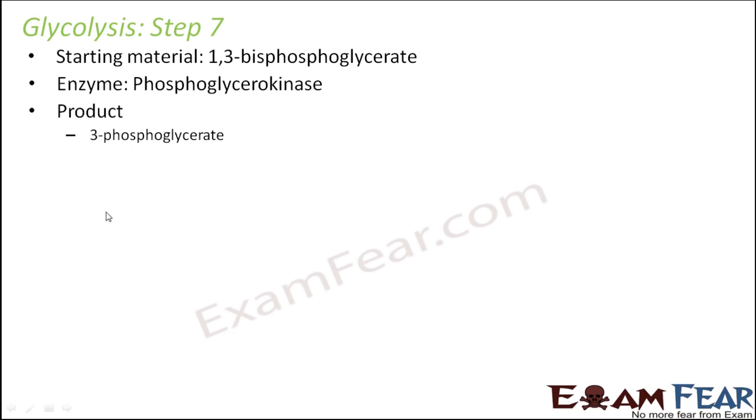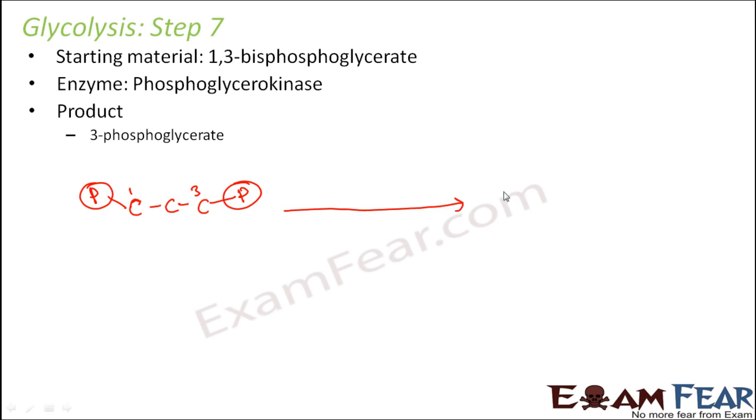So in this case, basically in 1,3-bisphosphoglycerate, we have 3 carbons and 2 phosphate groups at 1 and 3 positions. So this is the starting material. When the enzyme acts on this, it transfers one phosphate group from here and gives that phosphate group to ADP. ADP is also found in the cytosol, that is adenosine diphosphate. So the enzyme will snatch one phosphate from here and transfer it to ADP.